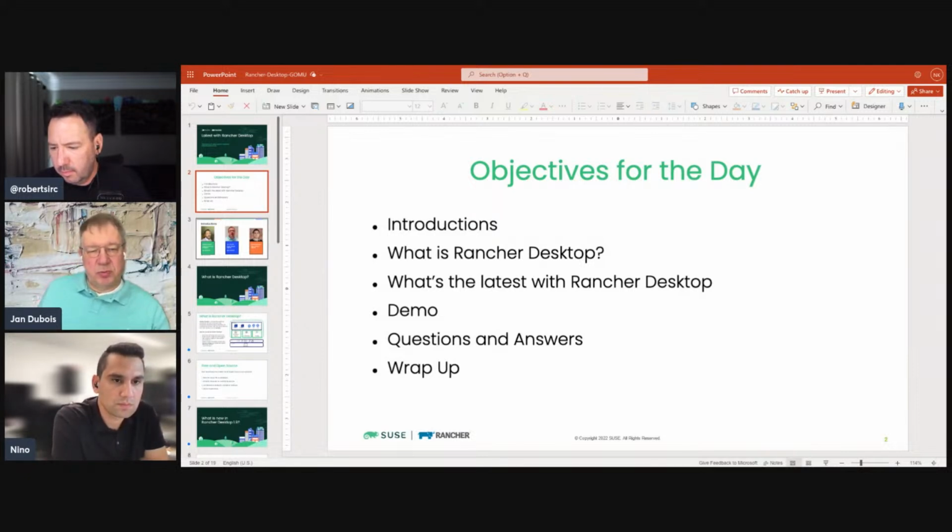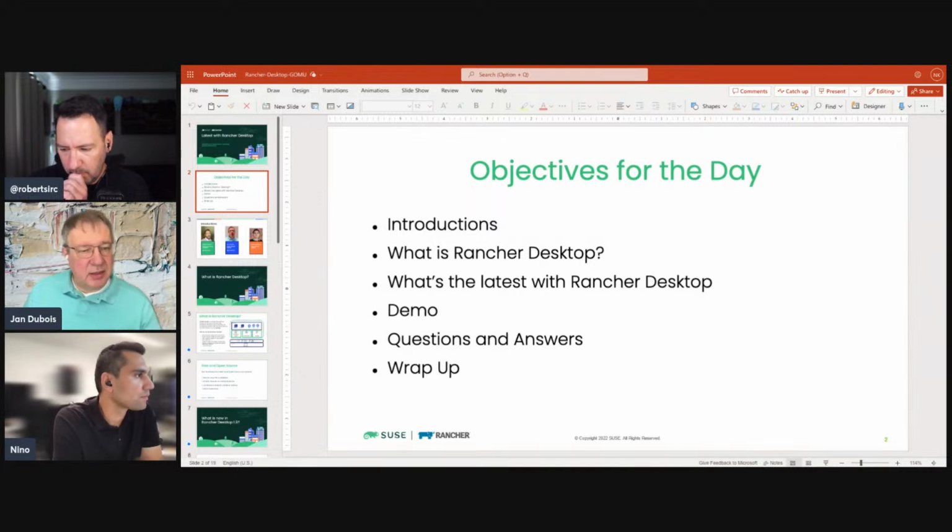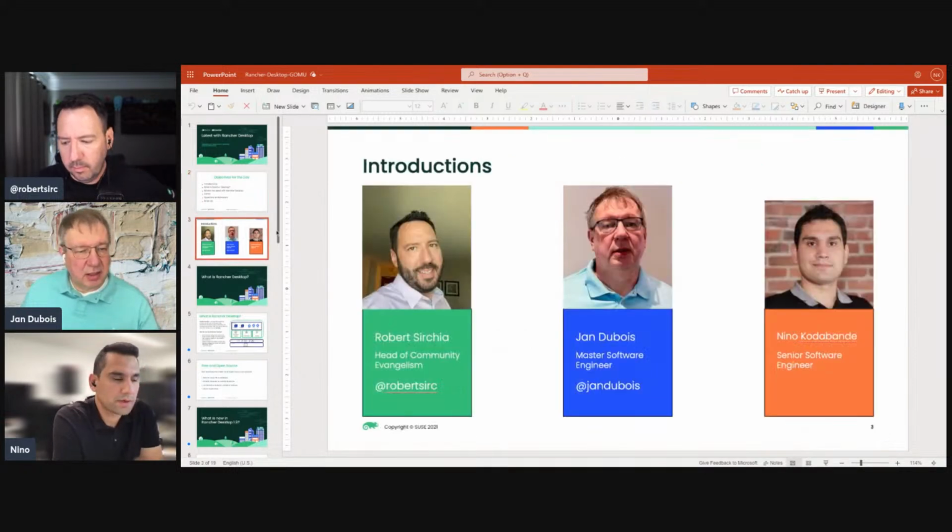Then we do a brief demo about these things, and afterwards, questions and answers. We would like to know what you want to see in Rancher Desktop that we don't have yet. So if you can think about this a little bit, or if you have any questions. And yeah, that's it. I think we have introduced ourselves. Here are some pictures in case.